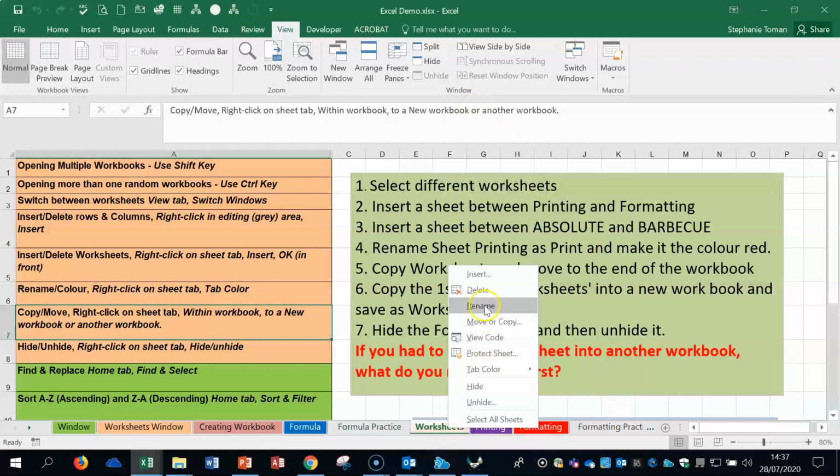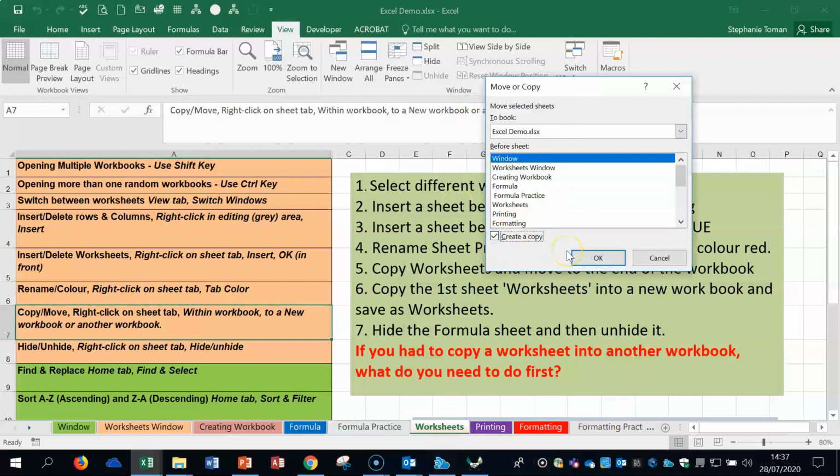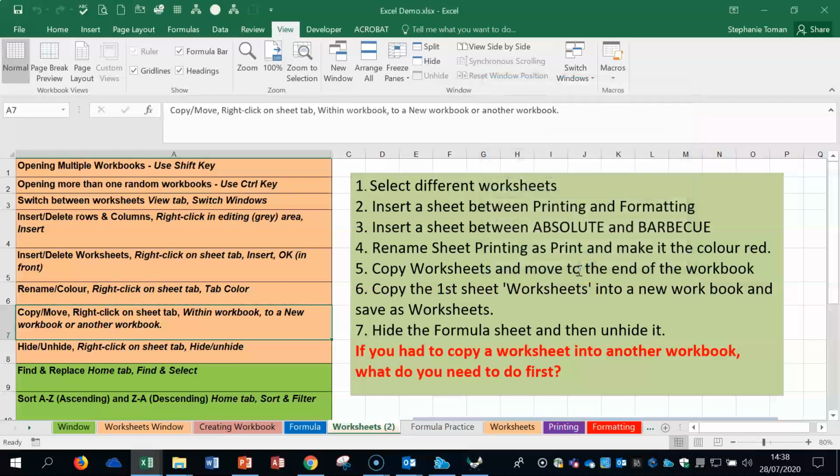If I want to do a copy, I can use the same feature and I click on create a copy, and then I could create a copy again in front of the formula practice. Now we've got 2. Notice how it has the number 2 on it.